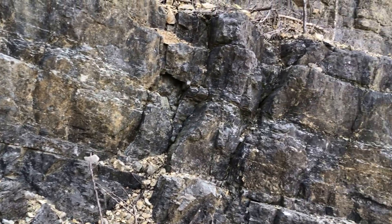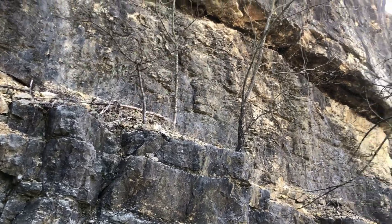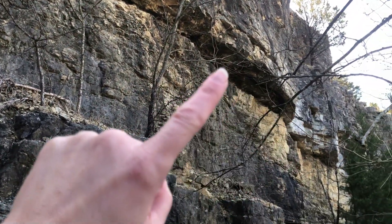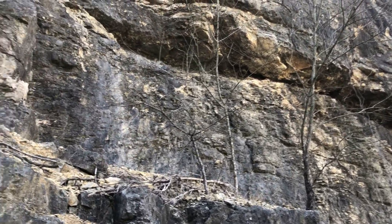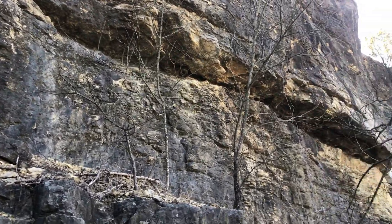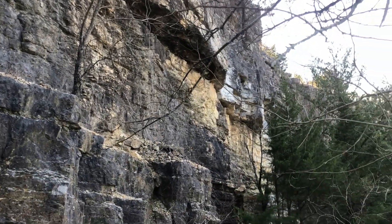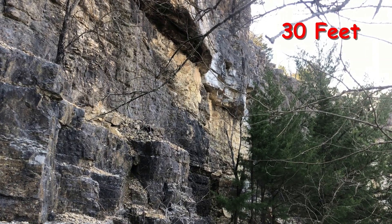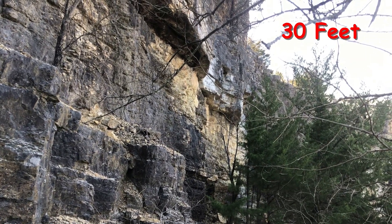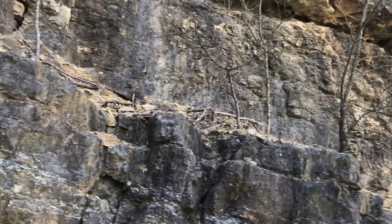If we come over here and look at this fold limb, what we see is a kind of jagged surface up there — that's our thrust fault that cuts this anticline. We're going to follow that down to the right until we can go put our finger on it. Based on my references, there's about 30 meters of offset on that fault, and it dips close to about 30 degrees.